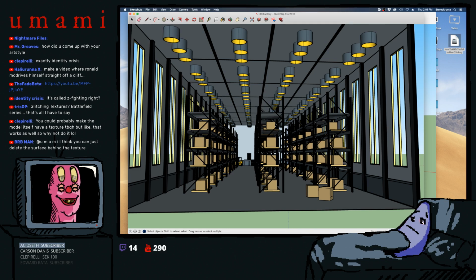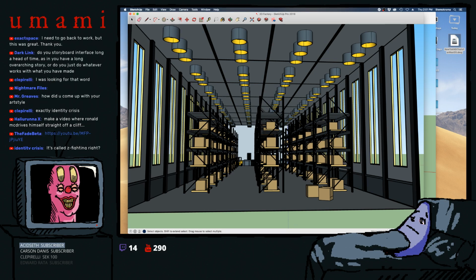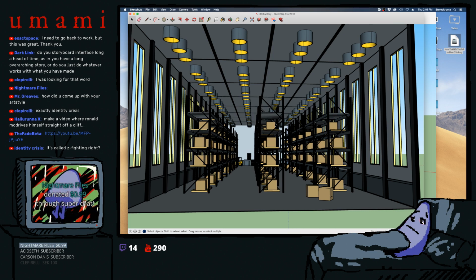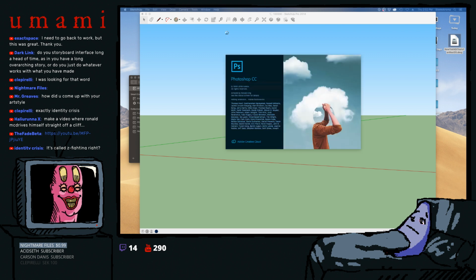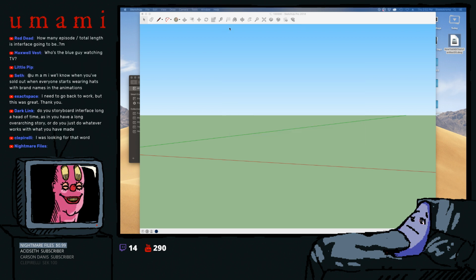Let's do another building, I guess. Let's try doing it with a different method. Let's try doing it the way that someone suggested, with doing a PNG and textures and stuff. Because let me close this. The problem is I don't know if the light will cast on it properly if it's a texture.